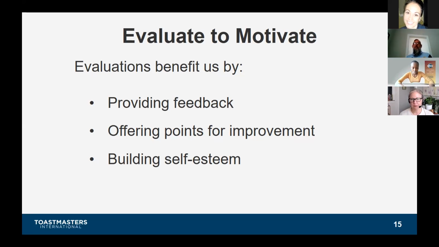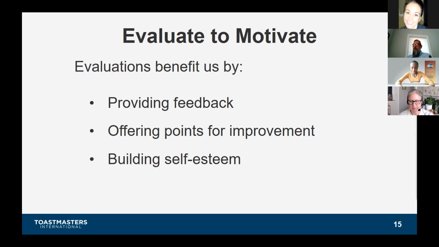Toastmasters is a safe place to make mistakes. We are here to learn, and evaluations are how we will improve. Somebody evaluates us, we correct our mistakes, and we'll deliver a better speech the next time. And what we need to remember about evaluation: evaluation is personal. If I am evaluating Mary, it will be my perception of her speech. It's not generic. Each one of us can have a different perception during the evaluation.